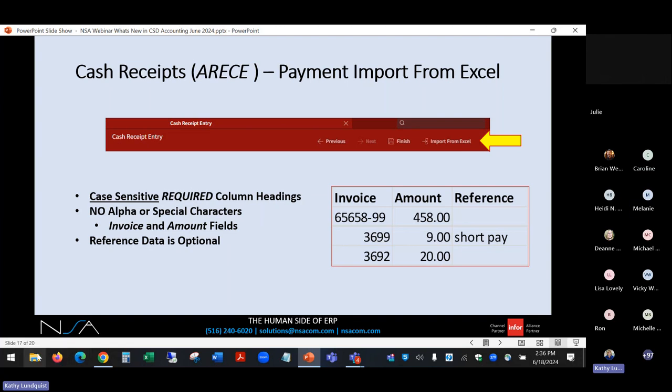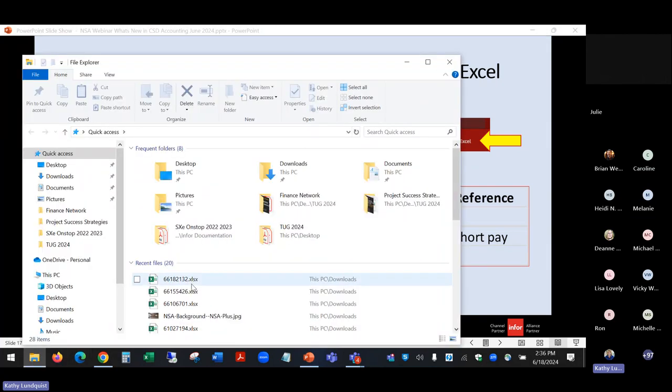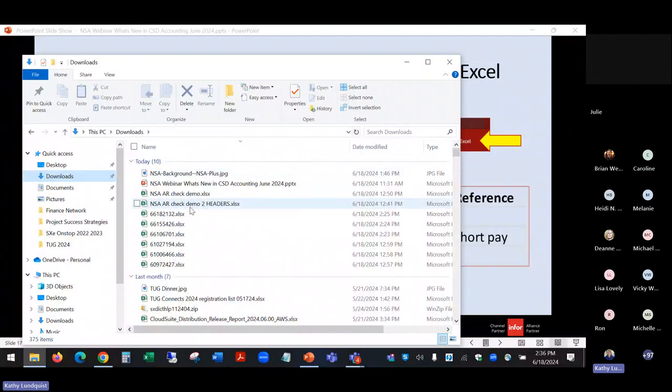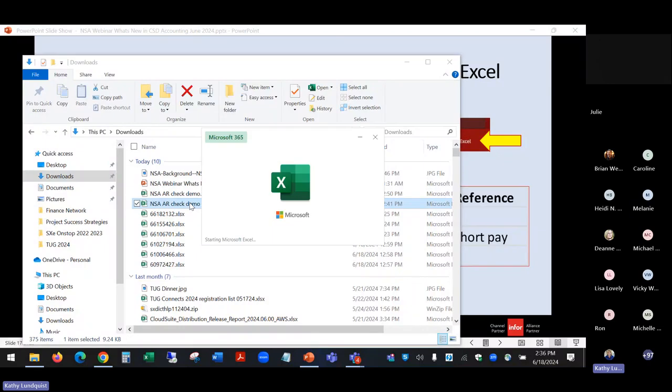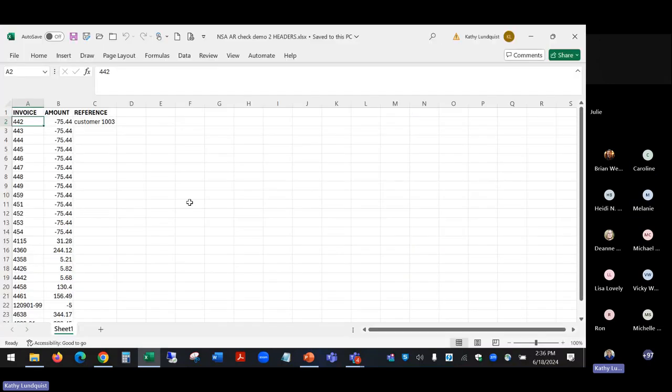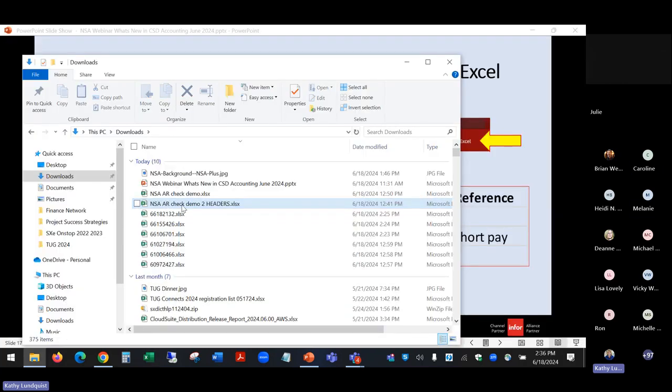So what I'm going to do is show you two spreadsheets. The first one I'm going to show you is the it won't work. So this is going to be the demonstration of the it won't work because of something as silly as I used all caps on the header. Other than that, this file is identical to the file that does work. So I first want to show you this one, which I've called cleverly demo with headers, because I'm so creative.